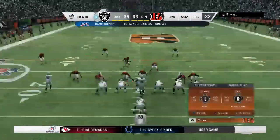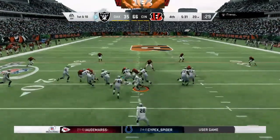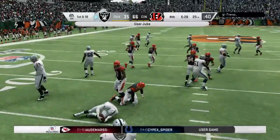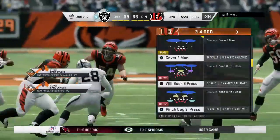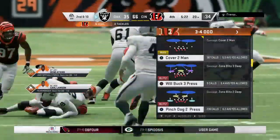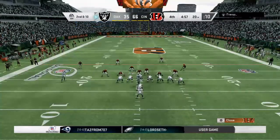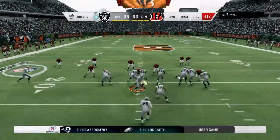The Raider offense set to get this drive started. And with 3 interceptions thrown already, we'll see. Do they rely more on the ground game here? They may have to change things offensively to try and settle things down, not just for the guy throwing the ball, but for the rest of the offensive unit, because their confidence has to be shaken a little bit. And you just wonder, is the backup going to start to warm up a little bit over on the sideline?